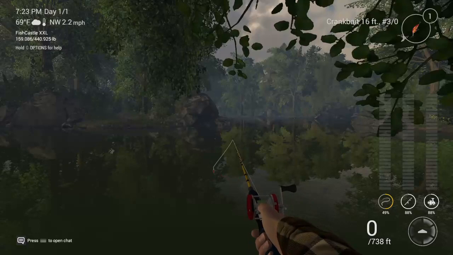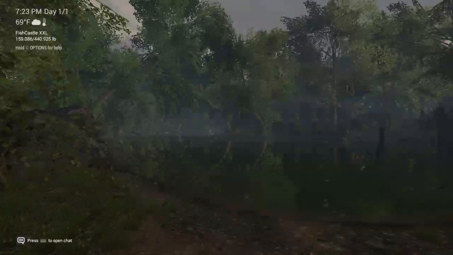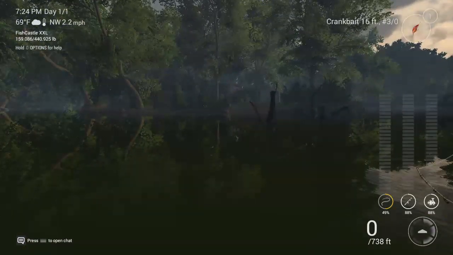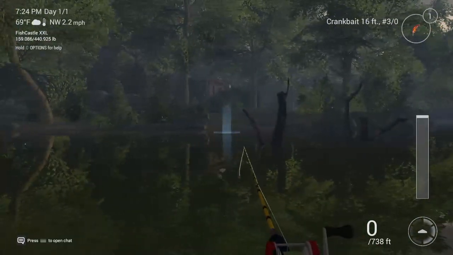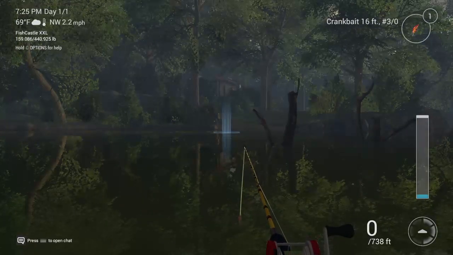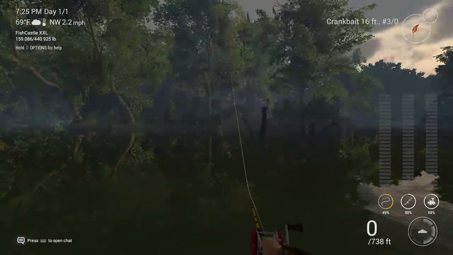Right, let's go on, right here. Woody Enchantment, this place. I'm sure just right over there are lily pads over here. I'm going to try my luck just right here. There's a weed over there at the bottom of the water.